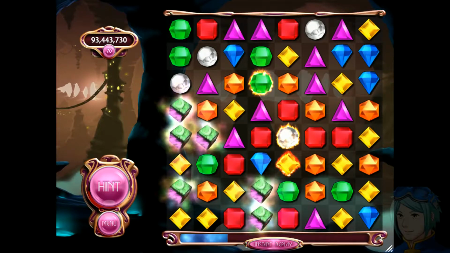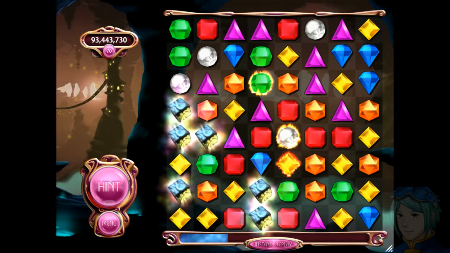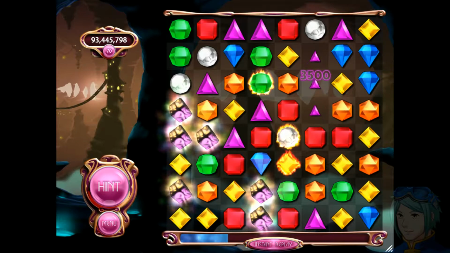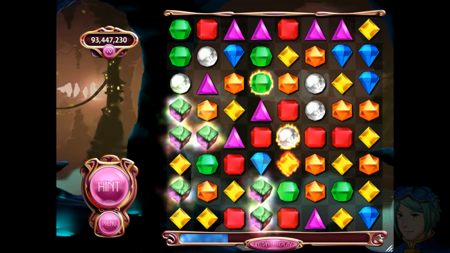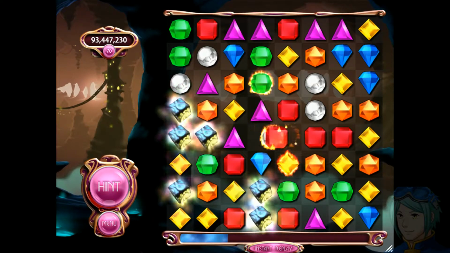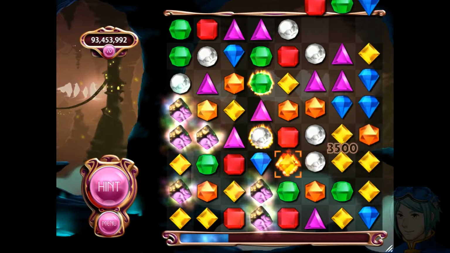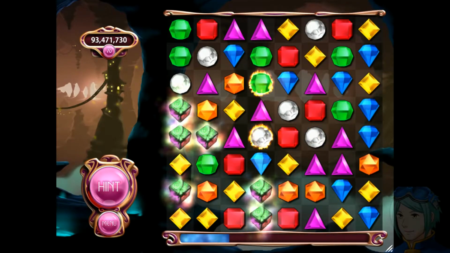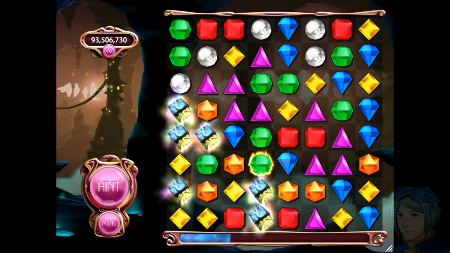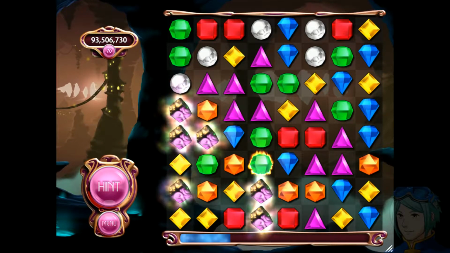Okay, so unfortunately we're not matching the oranges the way we want to. What I could do, it's going to be a little risky. This down, hope that no combos mess everything up. Move that down, move this away. Okay, and then we can set this off, and then we can run into a new problem. And that is, you got a flame gem right next to a cube.